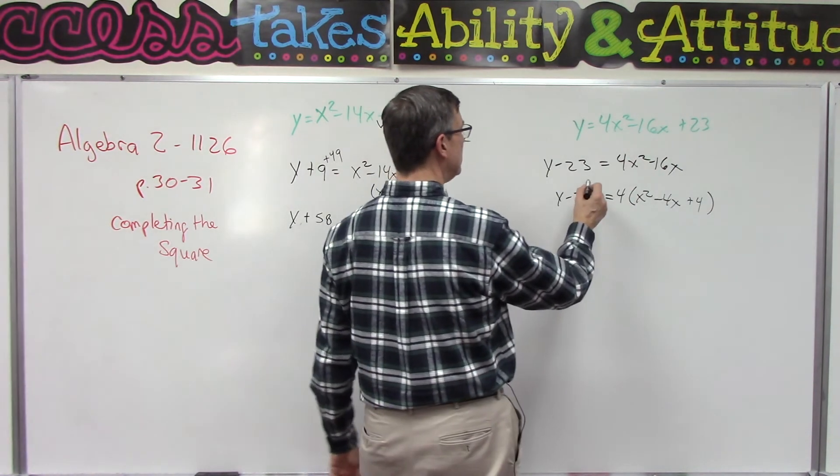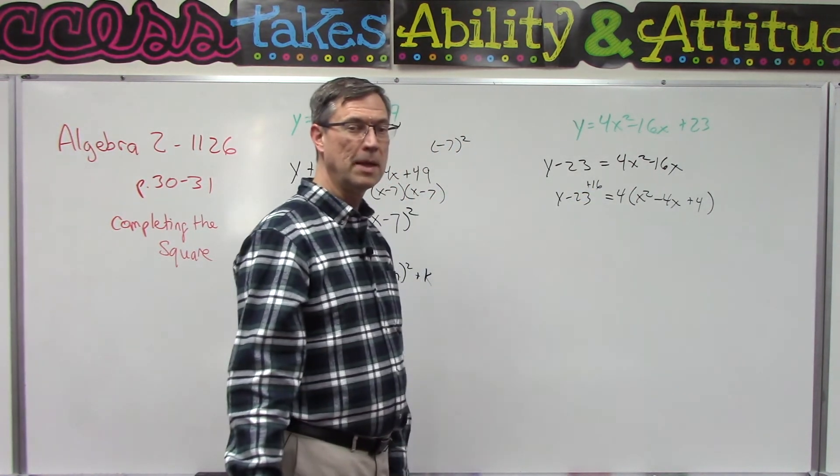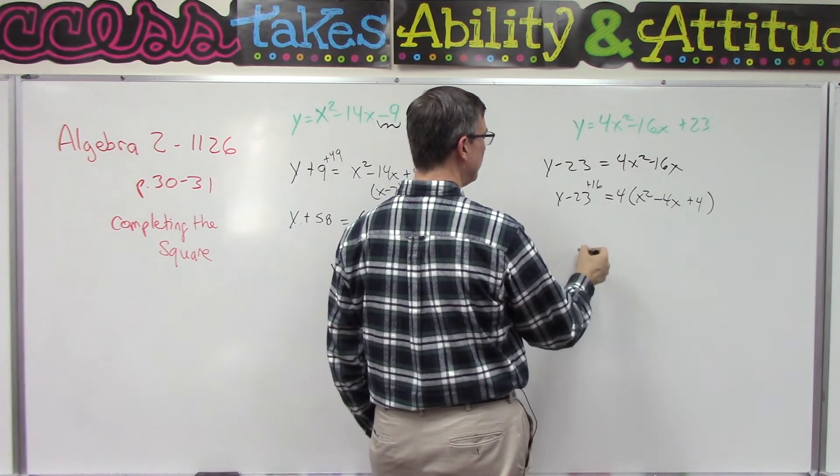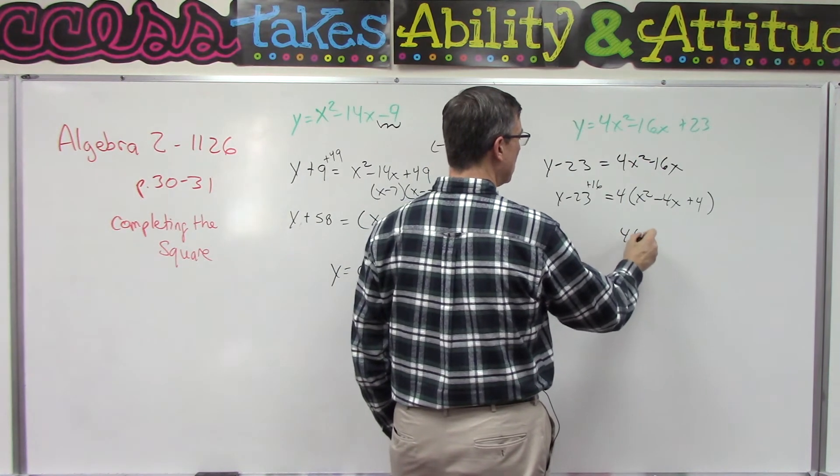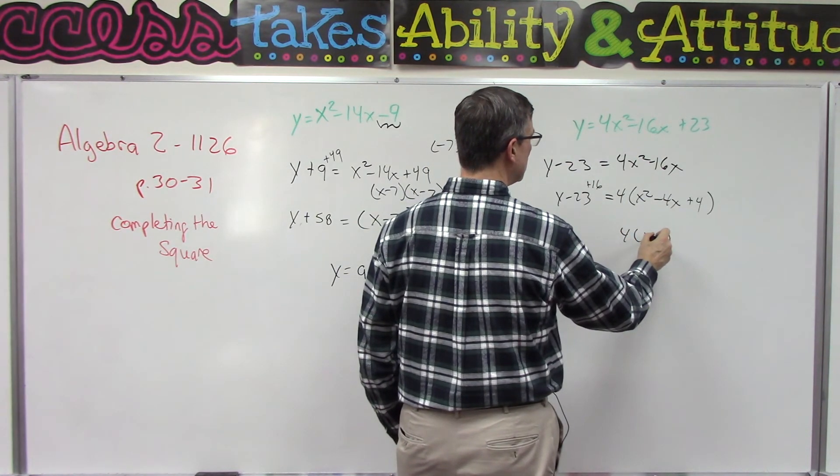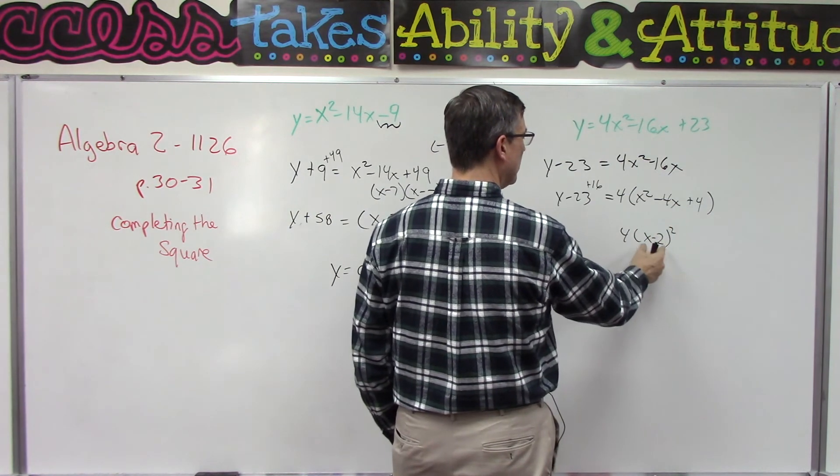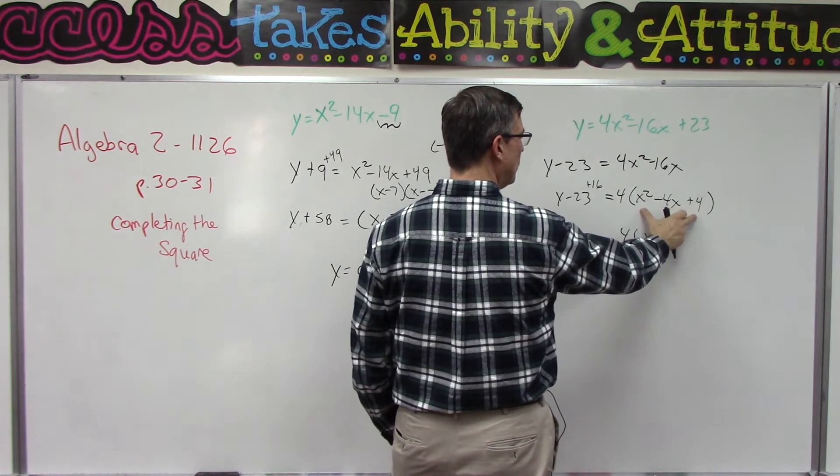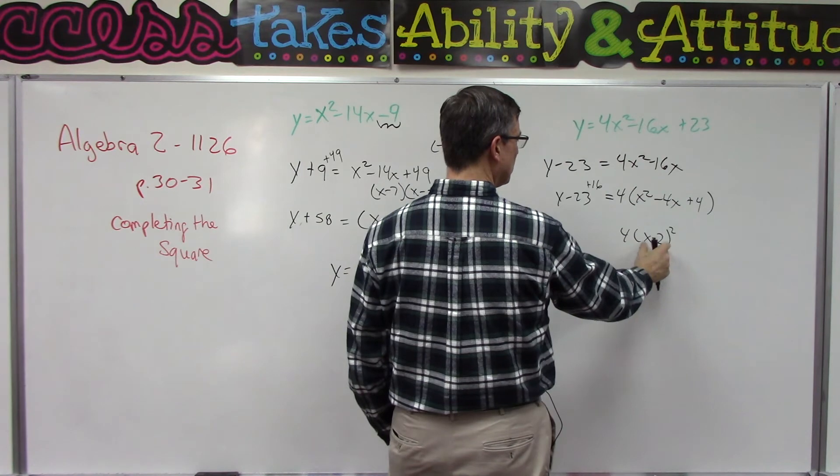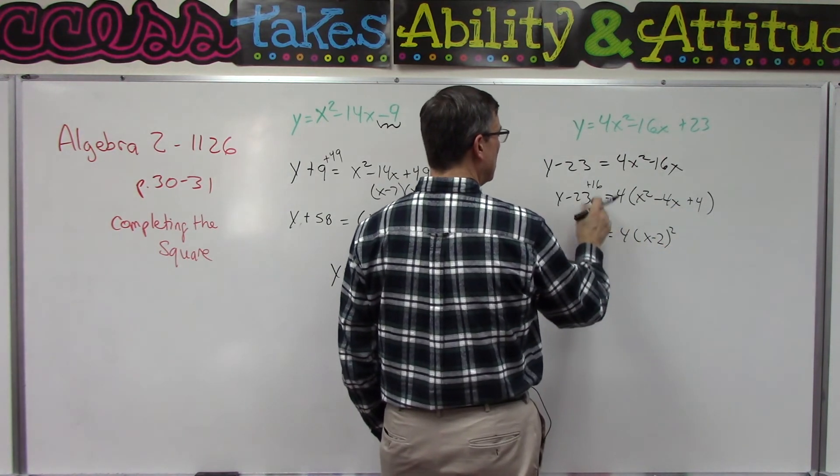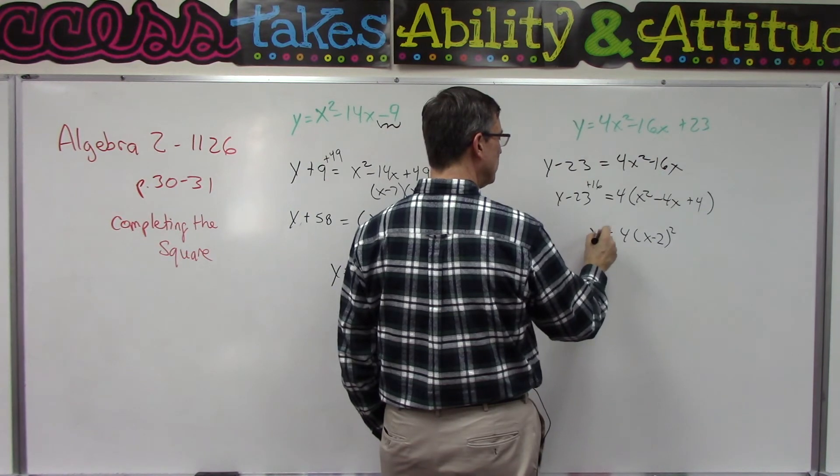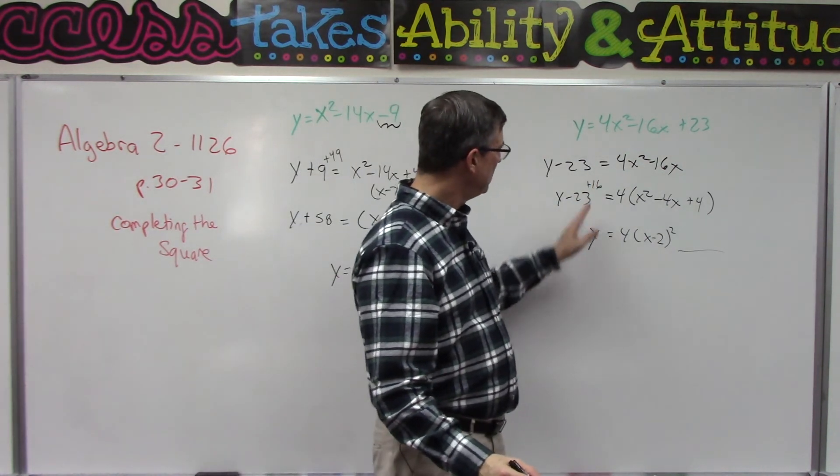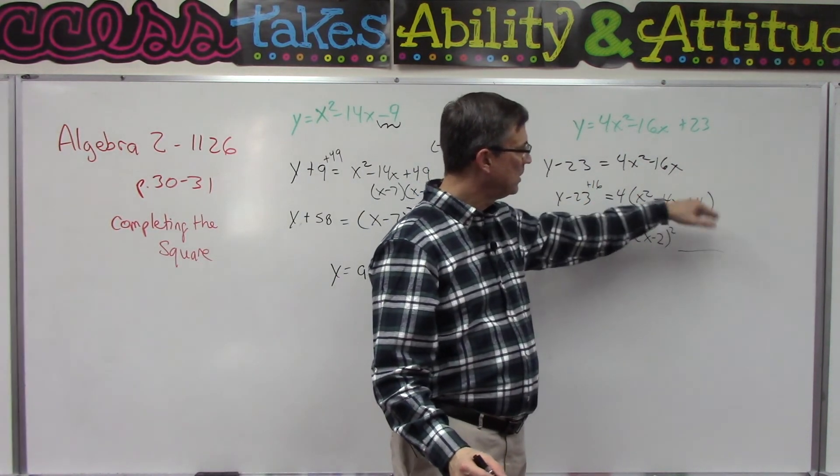So on this side of the equation, I need to add 16. See that? All right, so now that we have that, I'm going to let you finish that, so you get a number here. And then we're going to have the quantity—I believe it's x minus 2—the quantity squared, because the x minus 2 quantity squared will expand to become this trinomial here. x squared minus 4x plus 4 is this part. Simplify this, and then your final answer is y equals this, and then you're going to tack that final number on after you've added these two together, change the sign, take it to the other side.